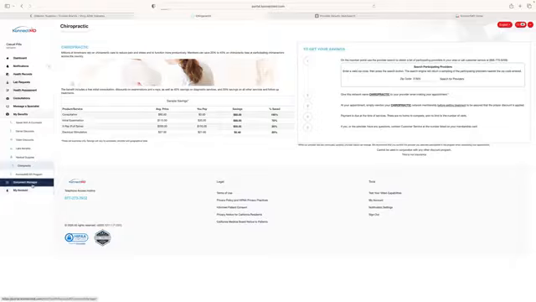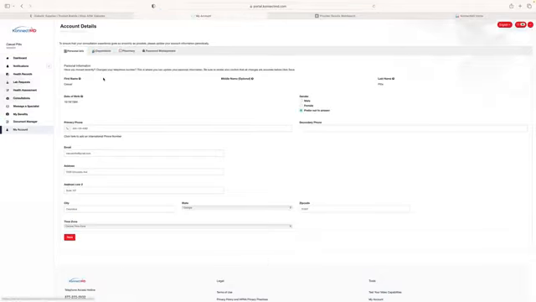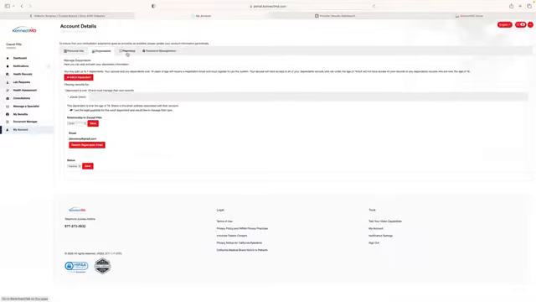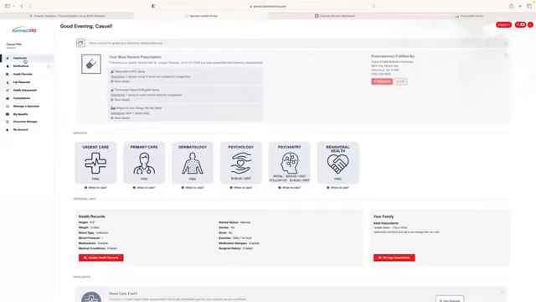And then your document manager, again, this is where all of your documents can be uploaded for your medical record. And then your account, if you need to change any personal information, you can do that here. Okay. Dependents, the pharmacy of your choice. And if you needed to change the password to your site, you can do that there. And that is literally the overview of how to use your platinum membership.